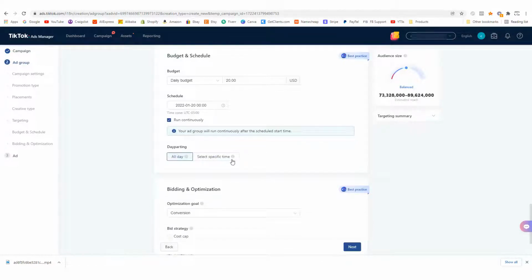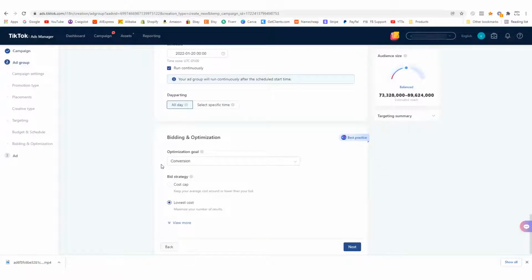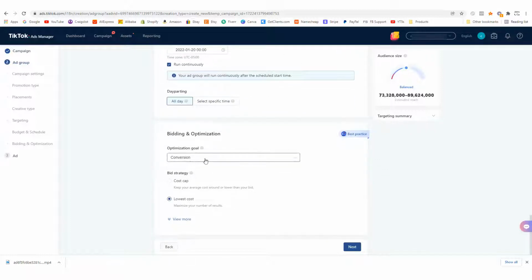And day parting we'll get into in the future, but for now we're going to keep it on all day. And your optimization goal is always going to be conversion. And we're going to click lowest cost for the bid strategy. Okay, then hit next.